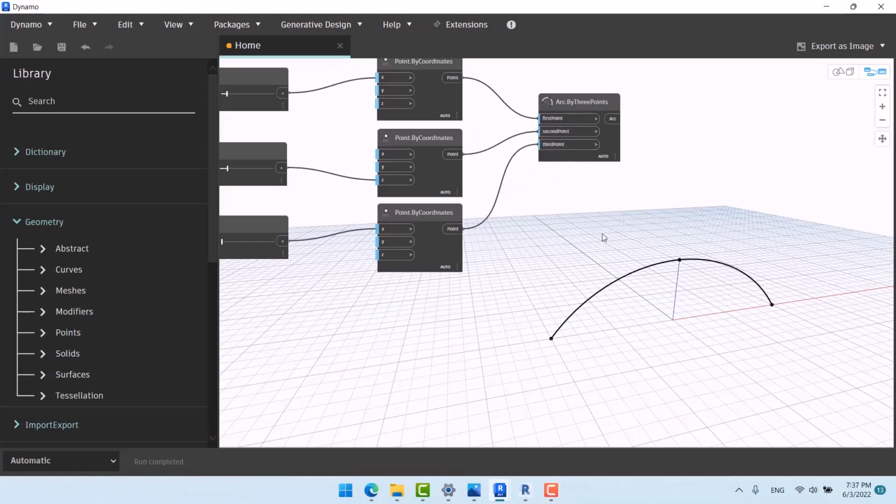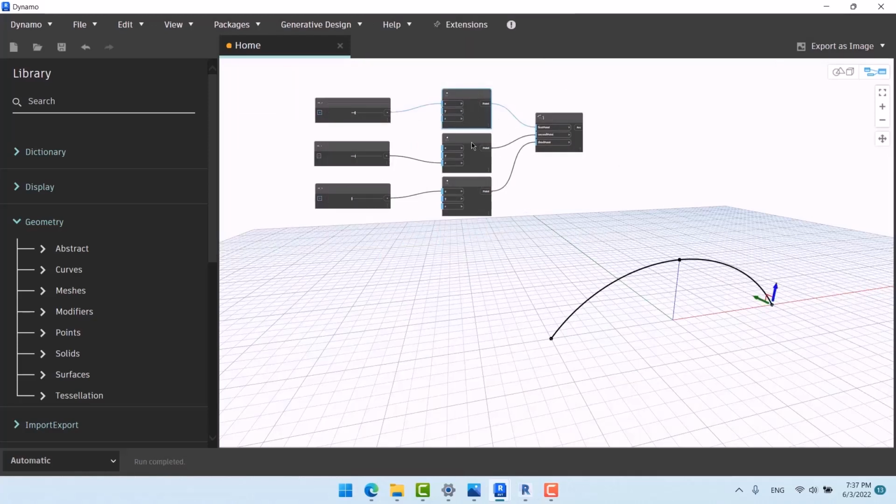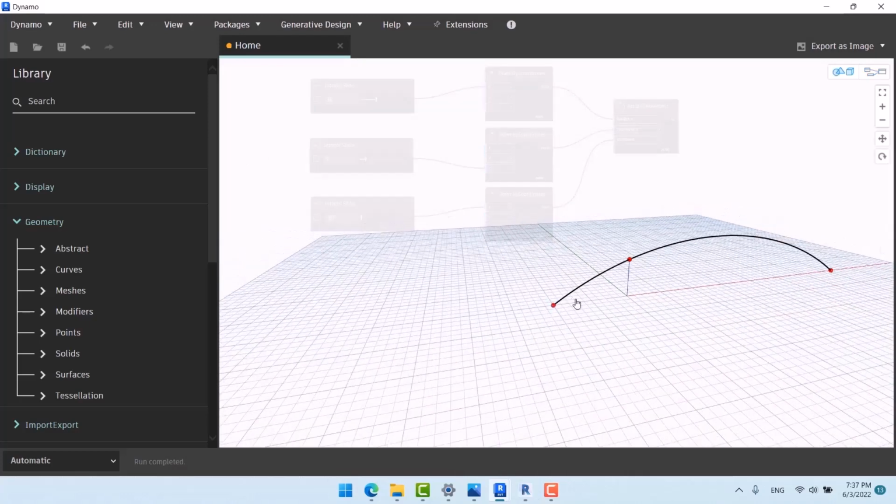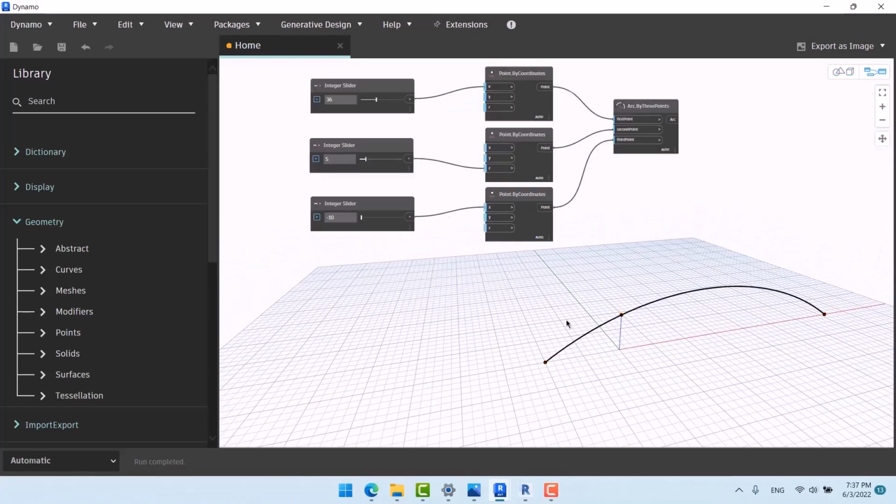By clicking on the nodes, we can understand which of these points is which one. If you agree with me, let's make a change in this one. For example, move it a little bit. Yeah, see? Control B, roll it back. Control B, put it upward. Yes, like this. You can see the change, like this.